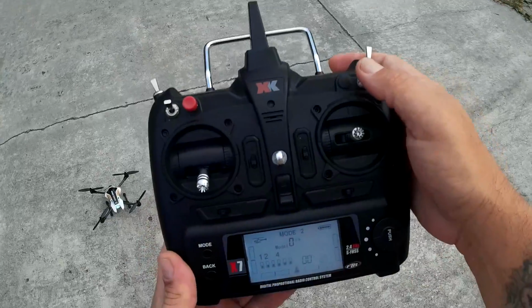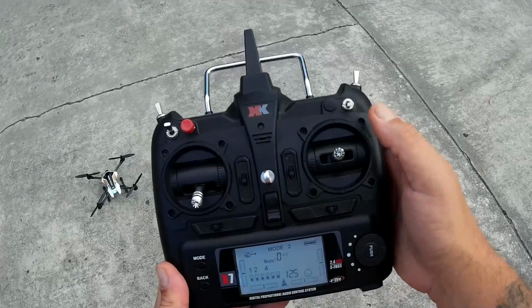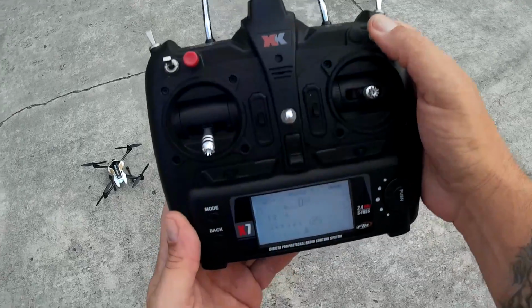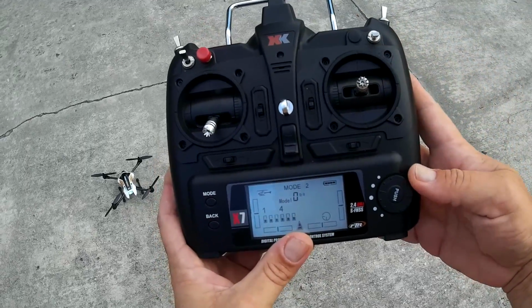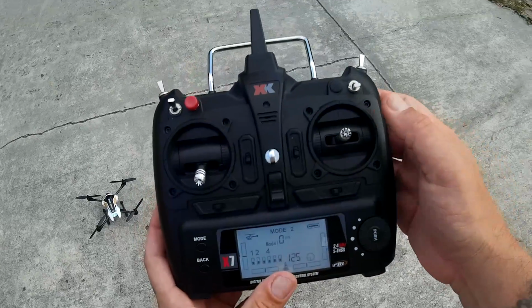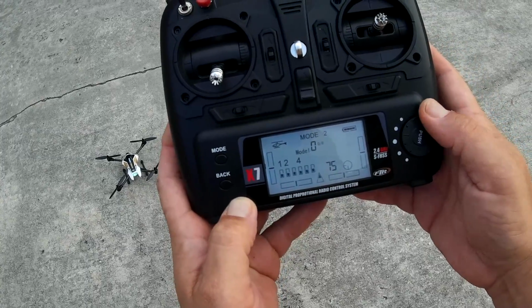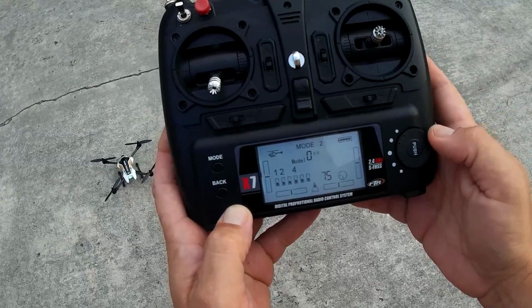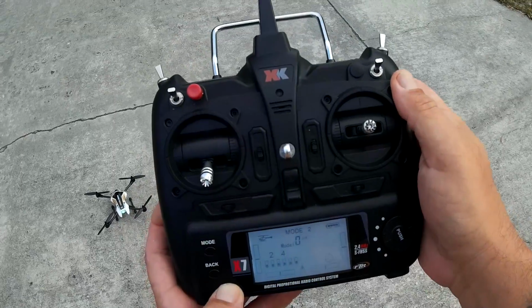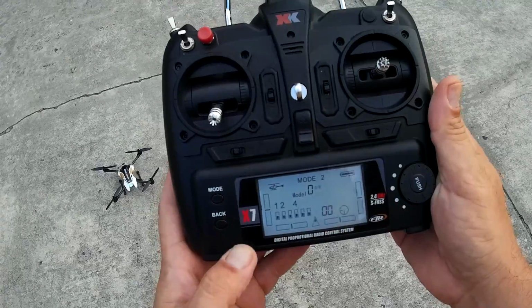Okay, so now you have your low rates and your high rates. Okay, I'll show you what I mean. High rates is 125, 125, and 100. Now your low rates is 75, 75, and 75. I have all three on 75, which makes for a pretty docile low rate. So okay, let's go back out of there. Okay, hit the back button.